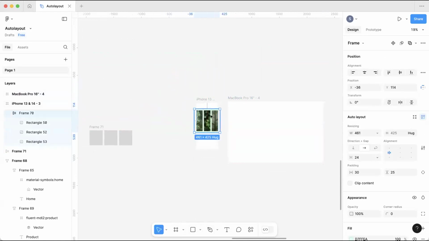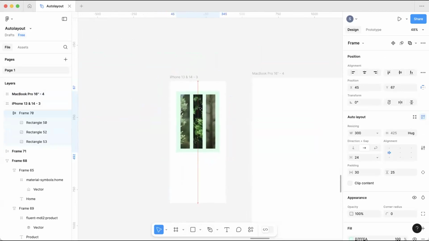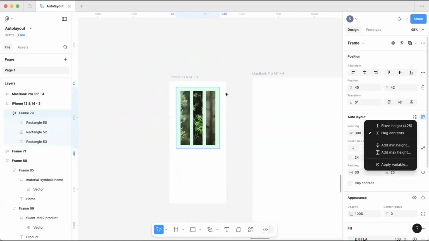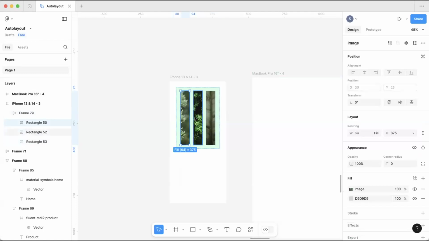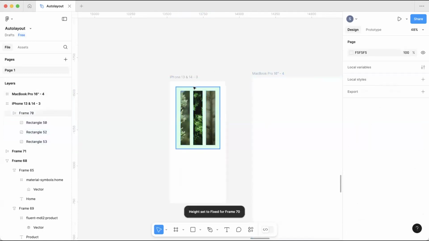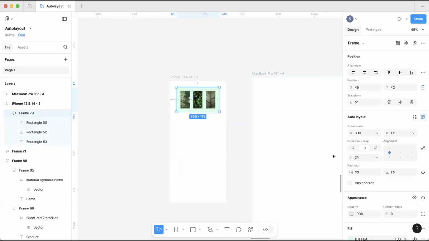If I put this frame over here, this is how it will look for the mobile frame. Let's suppose that.